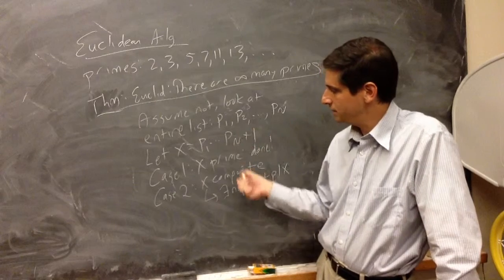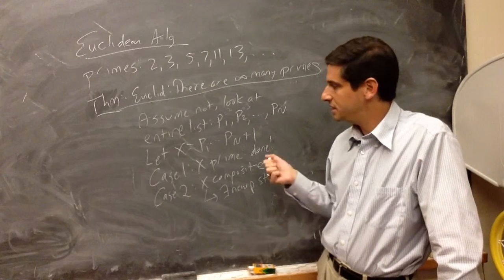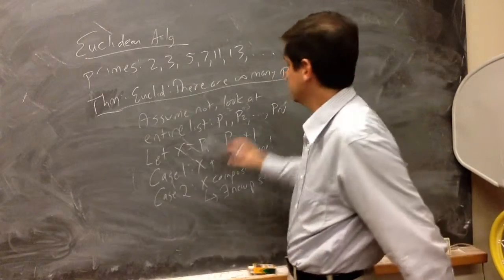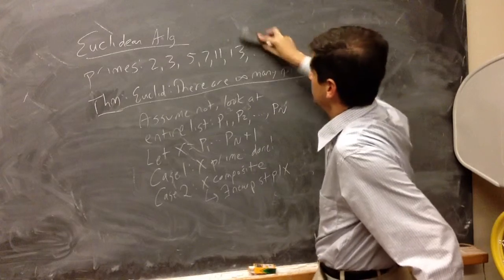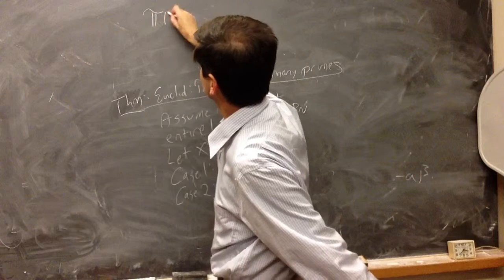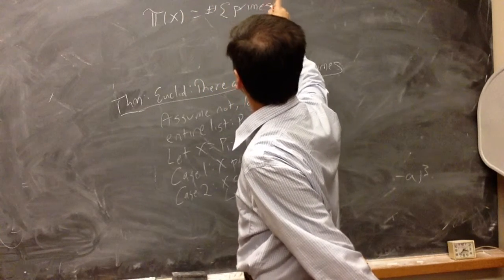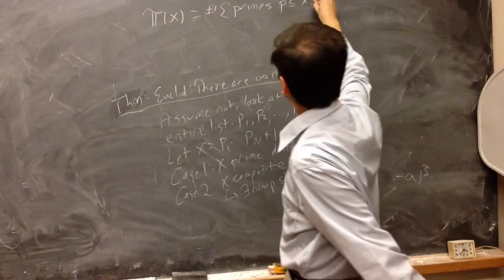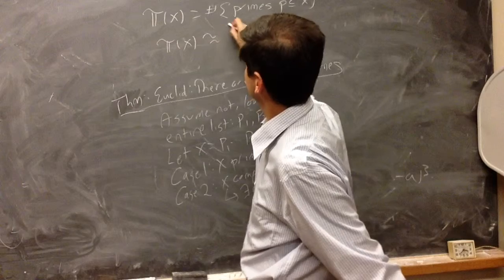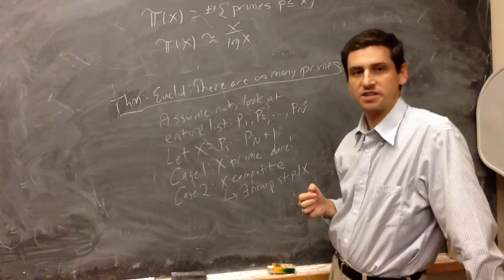All right, now that we have this, the question becomes, what else can we glean from this? Do we have any idea of how quickly this is going? So when you're trying to look at how many primes, a natural thing is to count them. So we know that there are infinitely many primes. So the key thing is to let pi of x be the number of primes p less than or equal to x. The famous prime number theorem says that pi of x is approximately x over log x as x gets large. It was proved in 1896.